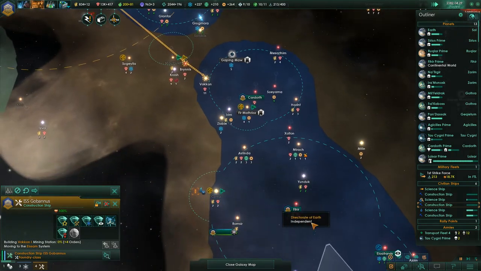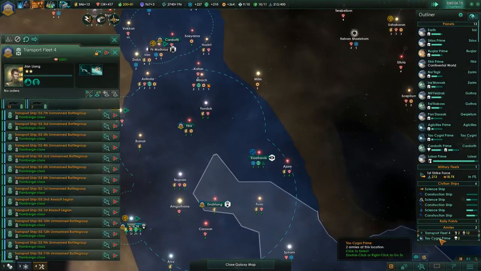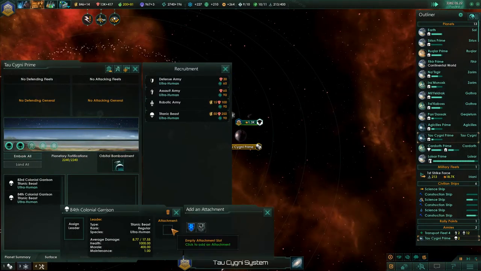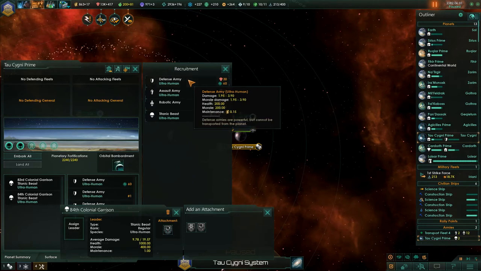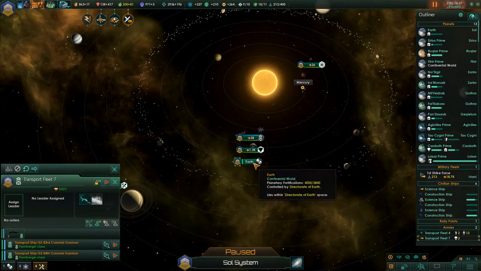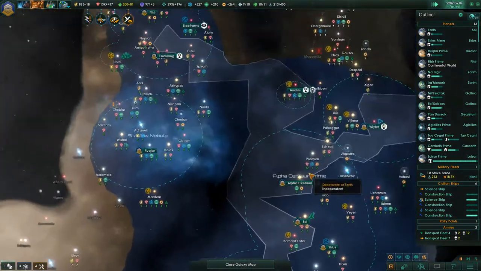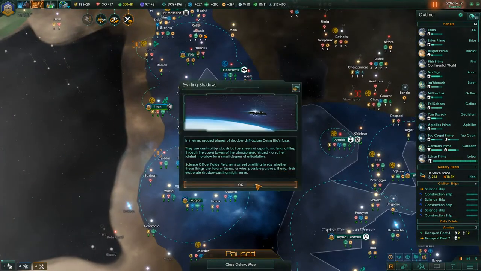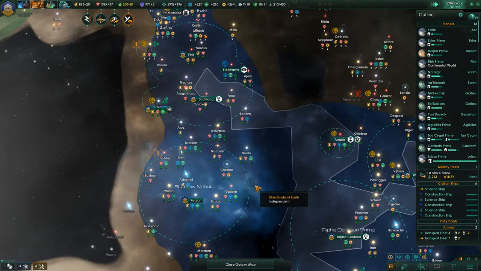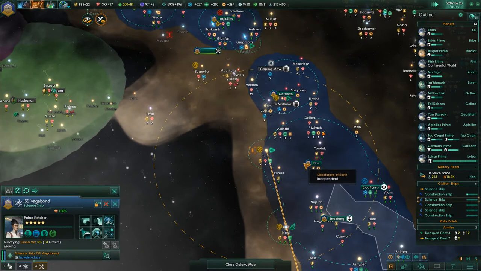Lots of stuff to do here now. Okay, so you... Oh, and there's no defense armies here. Let's just do something about that. Then we'll have you go here and join the other two in our amazing, amazing army. Swirling shadows again. It's a nice bonus.